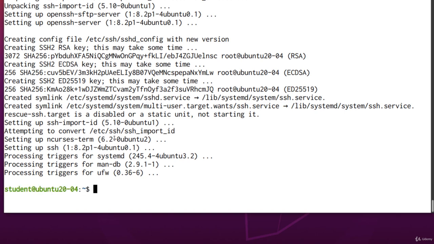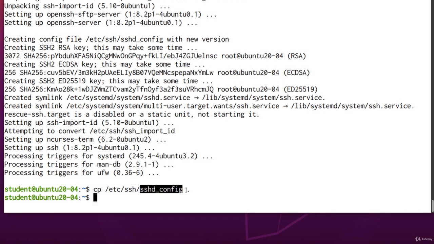It's done. I'm copying the configuration file of the SSH daemon to the current working directory: cp /etc/ssh/sshd_config and the destination, the current directory. This is the configuration file of the daemon that will be copied to the current directory.